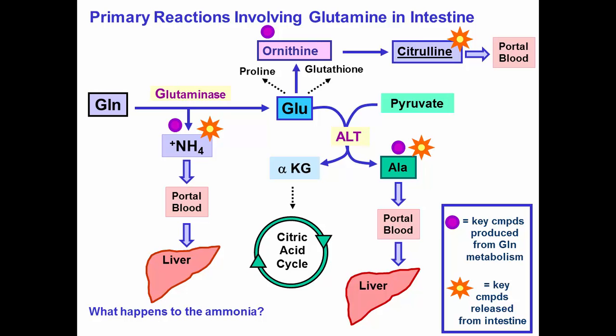Okay, so then we've got glutamate, right? Glutamate is left there. Now what? What do we have to do with glutamate? Actually, you're not going to get it to its carbon skeleton exactly through where I was thinking my head was going, but ALT is the enzyme that is predominantly available, and it makes alpha-ketoglutarate that will enter into the citric acid cycle and produce ATP that way. So that's really pretty much how we get energy from glutamine, this transamination reaction that will yield alpha-ketoglutarate.